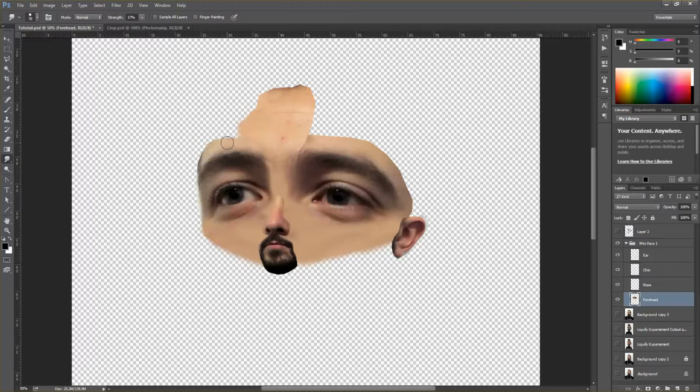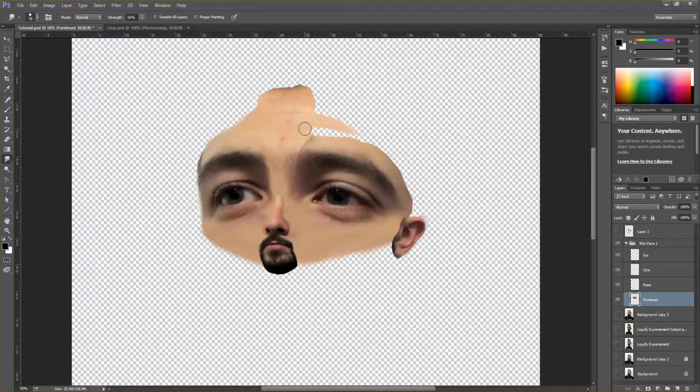So if I create a smaller brush, I'll be able to start to bridge them together, okay, and paint them out. Obviously just start to link up those sections of the head, okay, and build them together. And again I'm also going to do the same this side, so I'm going to keep pulling this across. So the strength is only on 17, so for this bit, because I need to go a lot further, I'm going to pull that strength up, okay. So you can see now that's really following, and that's probably a bit too much.